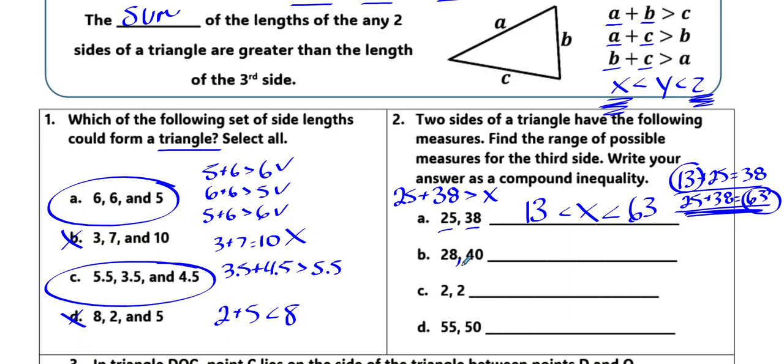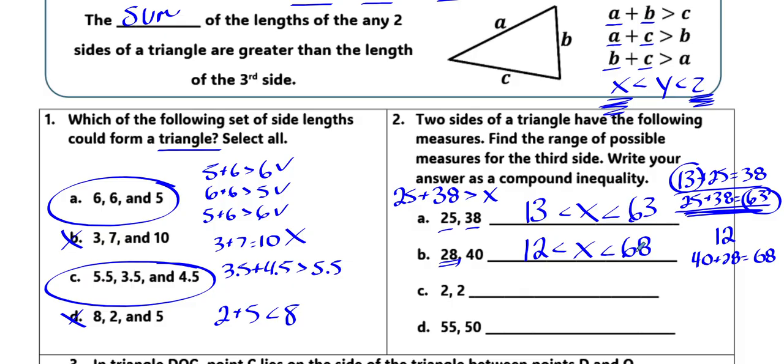Same logic here, that should be a comma. We're going to subtract these two and find out that 12 is the shortest the short side could be to reach. With this as the second shortest, 12 and 28 put together would get us up to 40. So X has to be bigger than 12. But it can't be bigger than 68 because 40 plus 28, the furthest that could reach, is 68. It's got to be a little bit smaller than that 68.